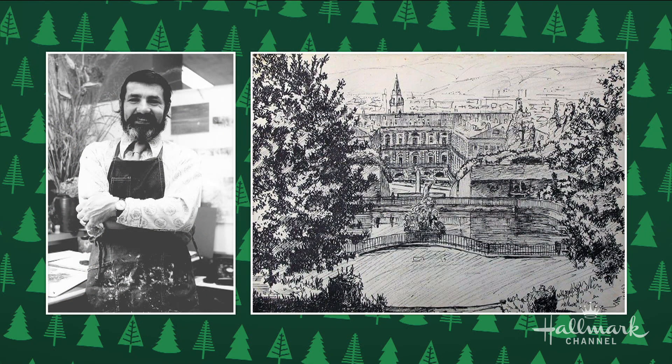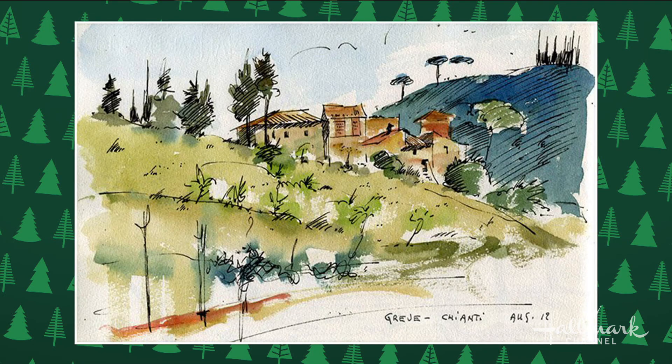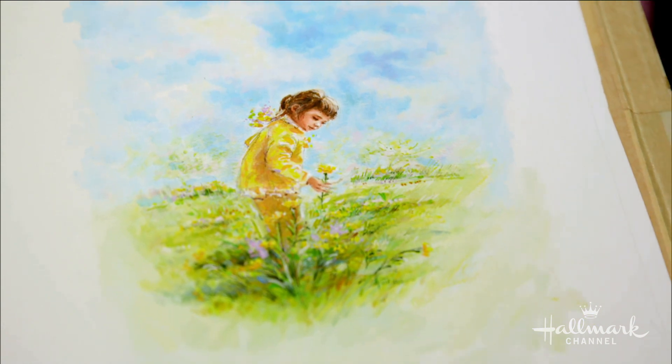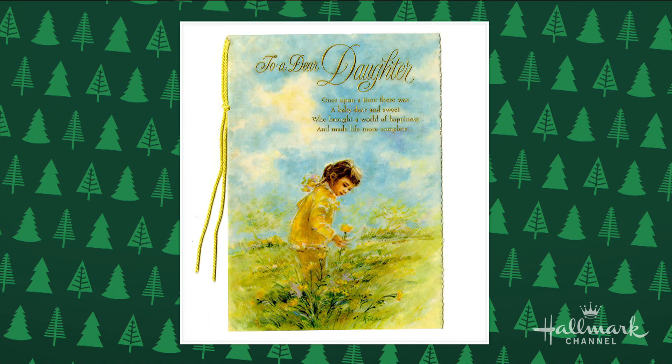Is that the way he sort of lived his life? He would be sketching while watching a football game and the Hallmark Hall of Fame — he just didn't do one thing, he really gave it his all. I think my dad sketched or did something artistic every single day of his life. He loved landscapes in Europe and all over the United States, but he especially loved the countryside around Kansas City. We'd all be in this station wagon — four kids, my mom — and this is me, and this is me too. These were both Hallmark cards. It was always just really neat how we were all involved in his art.